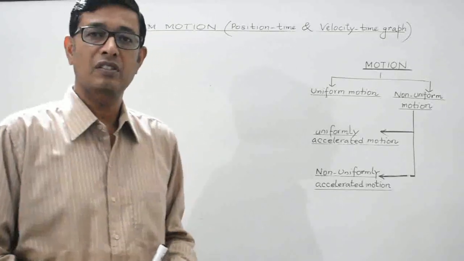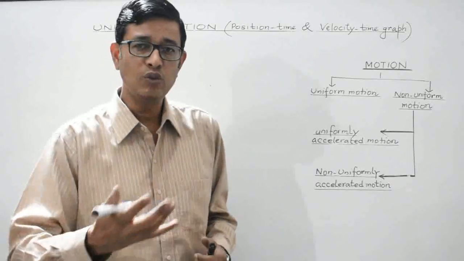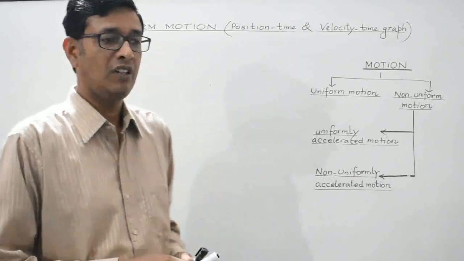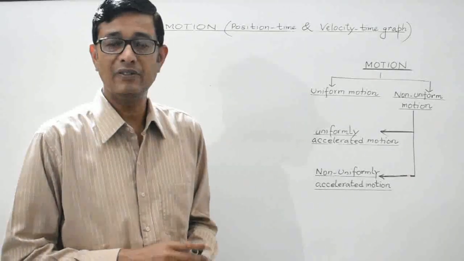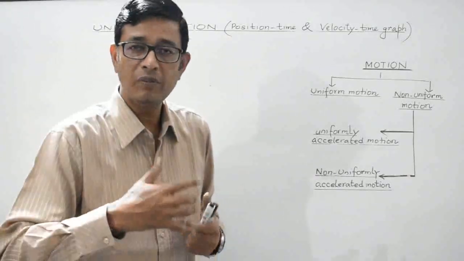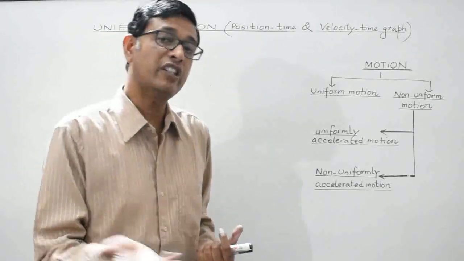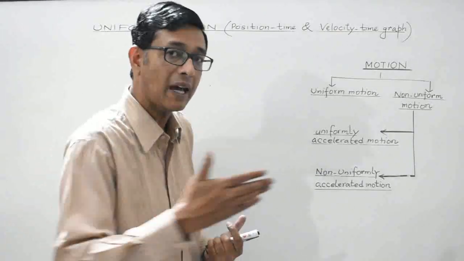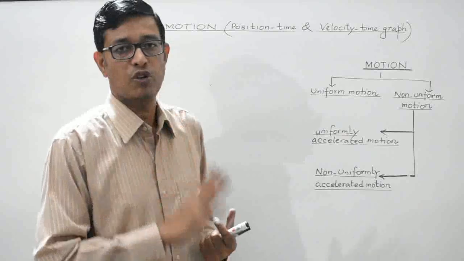In the previous lecture, we have discussed motion, rest, 1D, 2D, 3-dimensional motion, isn't it? So motion basically, I must recollect that definition for you. Motion actually means a body changing its position with respect to its surroundings with the passage of time. So that's when a body is said to be in motion, right?